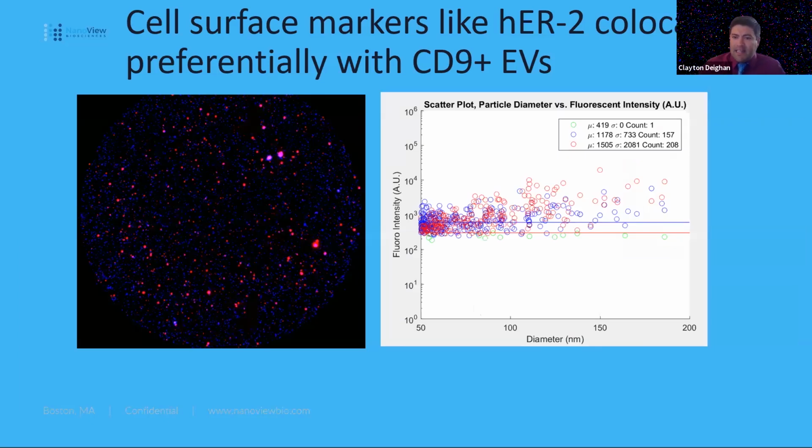And we can see it at the individual EV level here. We see the overlay of the red and green. We can see how strong the red is. When we examine the display of the HER2 on the CD9 vesicles in detail, we find that the display and entrainment of the HER2 correlates with the vesicle size, which calls back to the inclusion of biomarkers on the surface release being driven by their local availability. So however many are available for the size, the more surface area you bud off, the more HER2 you should entrain. That's exactly the trend we get here.